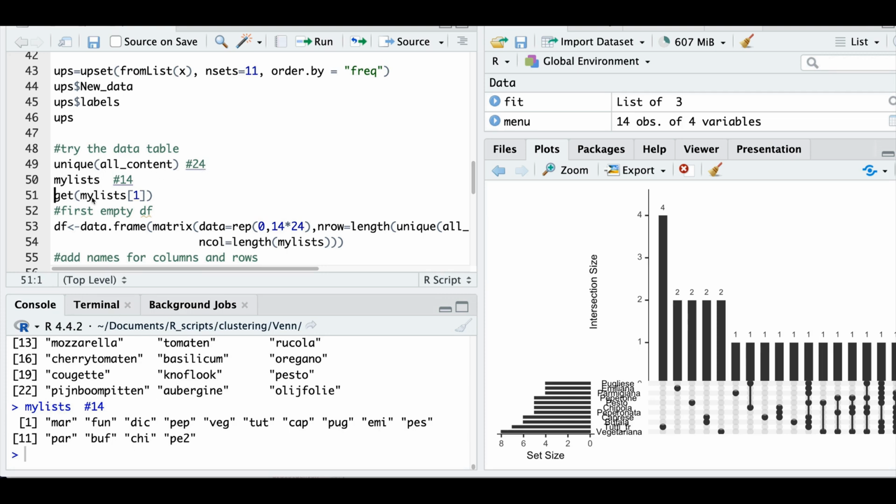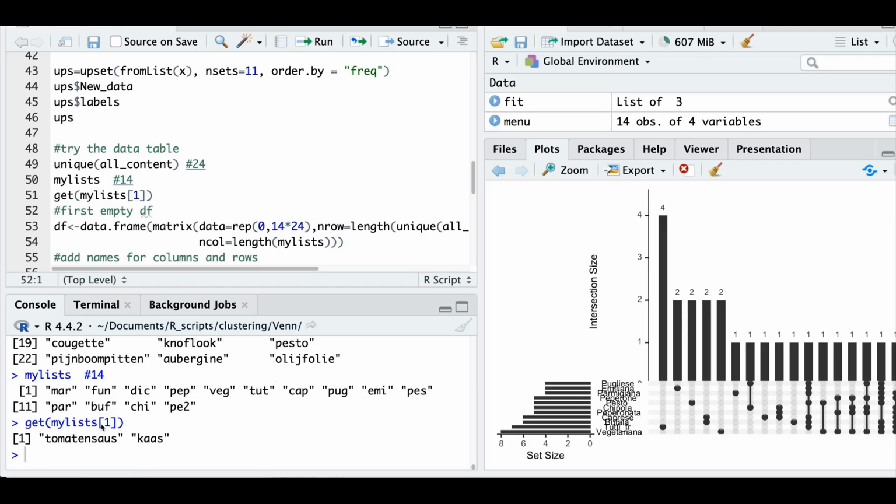So I have in total 24 ingredients and 14 recipes of different pizzas. You can call anything out of your lists by the command get. For instance, number 1 is margarita, tomato sauce and course, and cheese.